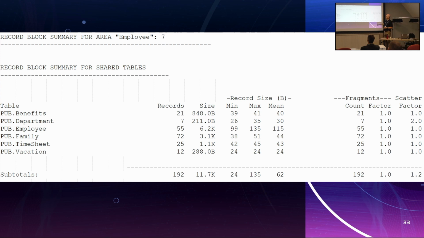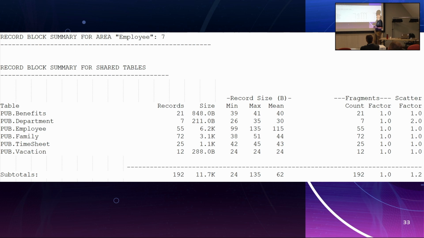We can see the number of records in that table, in that database for each table, the actual physical size, and each record size. And this can be quite useful for working out things like the rows per block and so on, much more technical deep dive, but it tells you the approximate size of your data within that database. So you've got the minimum, the maximum, and the mean.